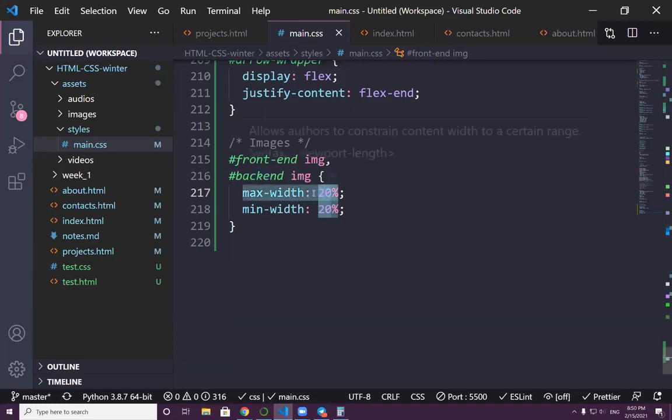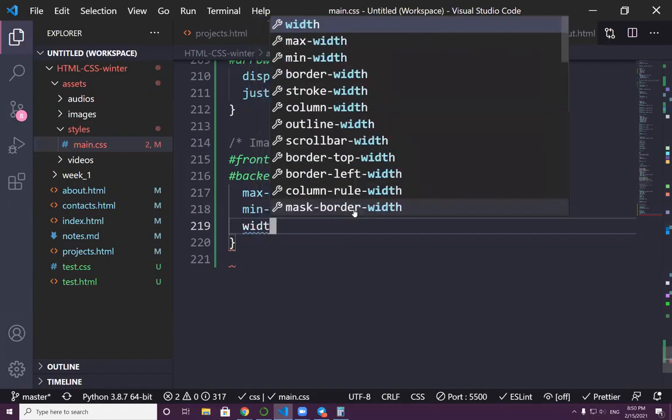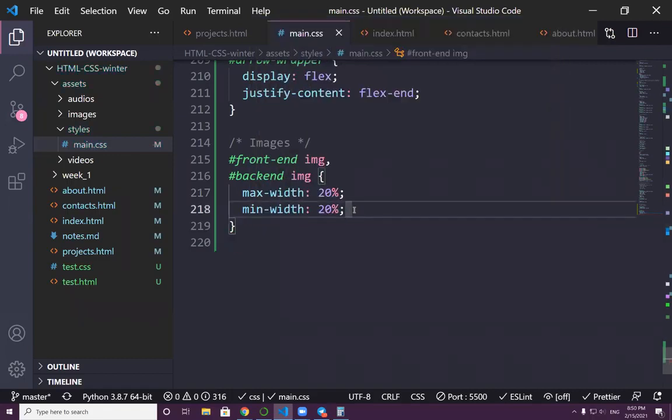I'm not sure if I got the question properly. I'm thinking, what are the limits? No, there's no limit. It depends on the resolution of the image.